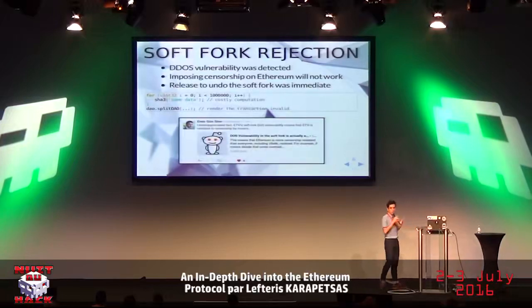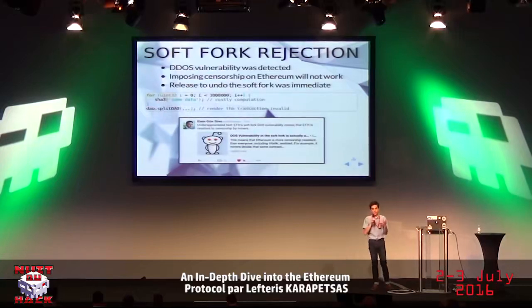So that would be a free ride for anyone who wanted to DDoS the network. Of course, there are people who are seeing the cup half full, like Professor Sirer from Cornell University, who says that this is a good thing because actually, and it really is a good thing, it shows that the Ethereum network is not vulnerable to censorship by the miners.